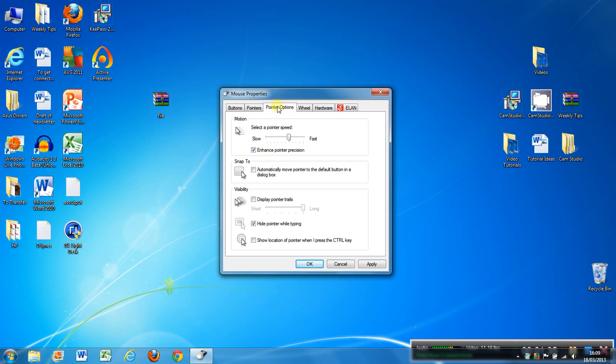We are also able to adjust the speed of the pointer. If you feel as if your mouse moves around too fast, you can change this by this setting and press apply when you are happy. We are also able to display the pointer trail, as you can see on my screen. When I move the mouse, there are other little mouse icons behind. However, this is sometimes very straining on the eyes and I do not recommend this either.